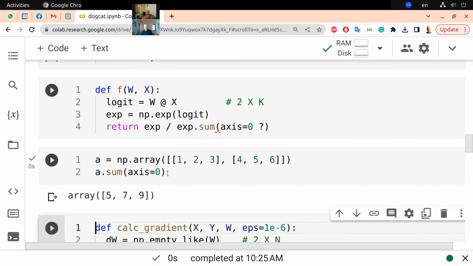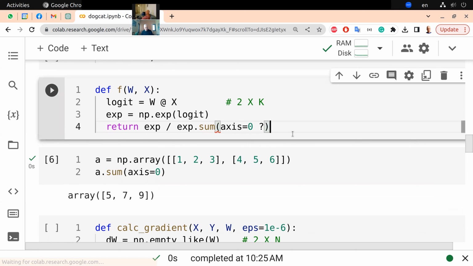Okay, so I'm normalizing, I'm dividing each element by the proper sum. Is it correct? Let's see. This operation is an element-wise division.